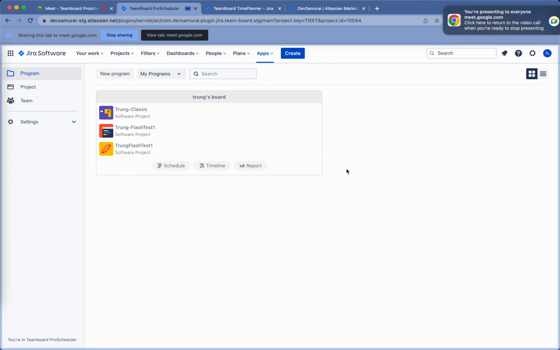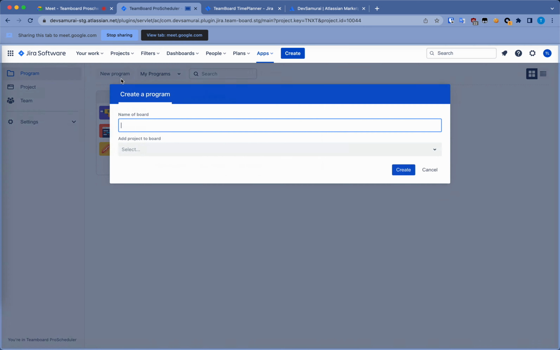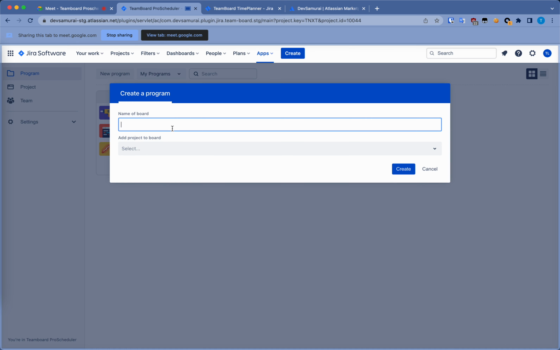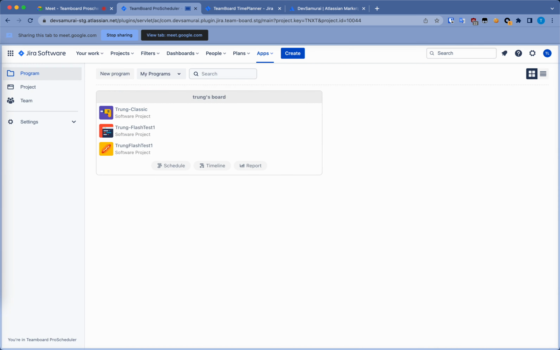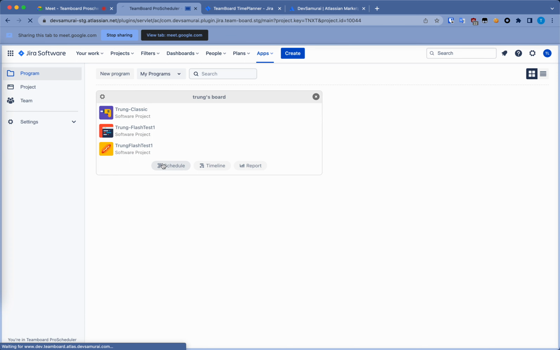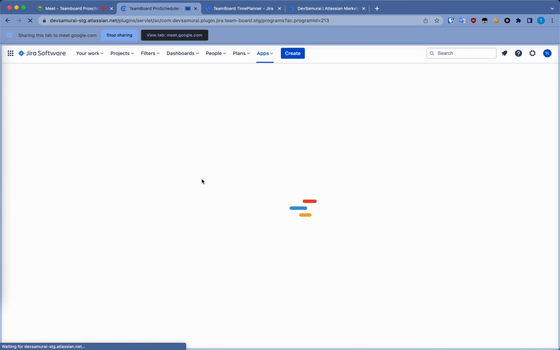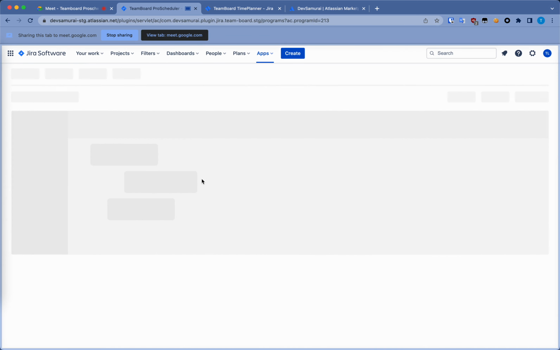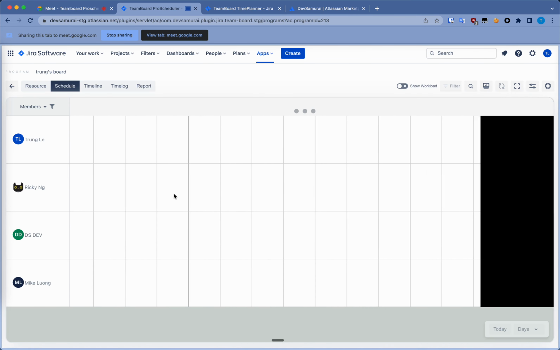I think if that is your understanding, then you should be using this program. So you would create a high-level program like this one, and then you can add multiple projects into this one, the real Jira projects. Then you go to the schedule, and you can add whatever you want from these projects for the members, for the team inside of this project.